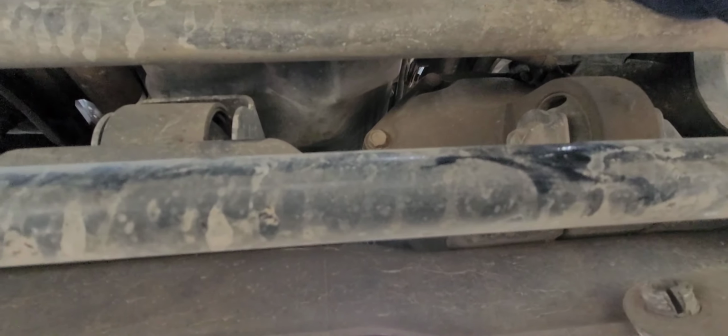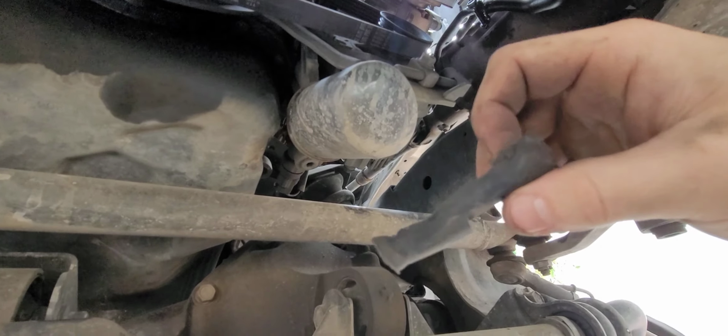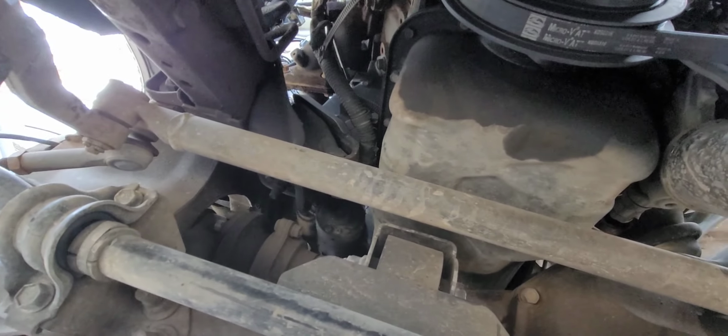What is this piece of rubber? Oh, that's part of my motor mount. So this guy is definitely really bad. This guy is definitely bad. And this guy's like collapsed. Like, this guy's not even there anymore. Oh, it's gonna be a long day.